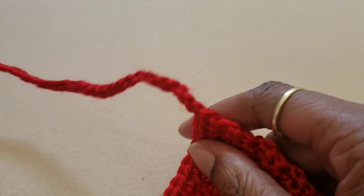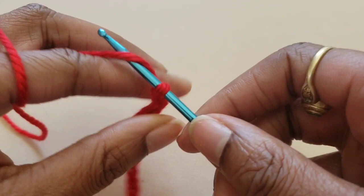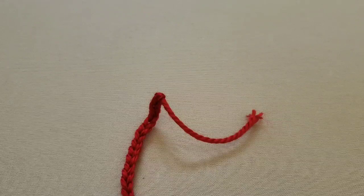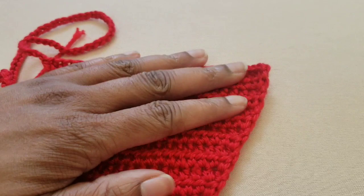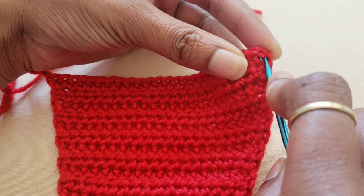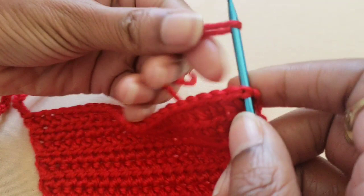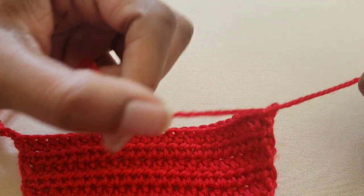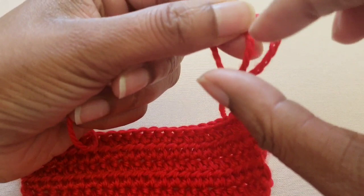So once your chain is long enough for your size, we're just going to cut and tie off on that first chain. Okay, and then we're going to start on our second chain. So let's take our working yarn and tie a double knot into that cornermost chain space. So pick up that cornermost chain space and go ahead and pull through and just tie a double knot. Or some people like attaching with a slip stitch, and that's fine too, however you like to do that.